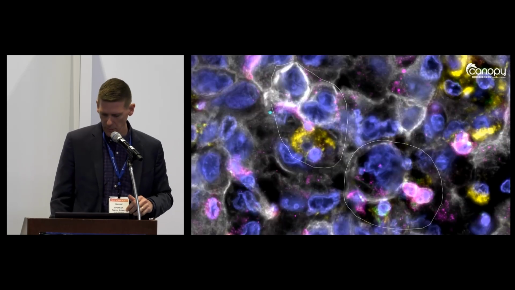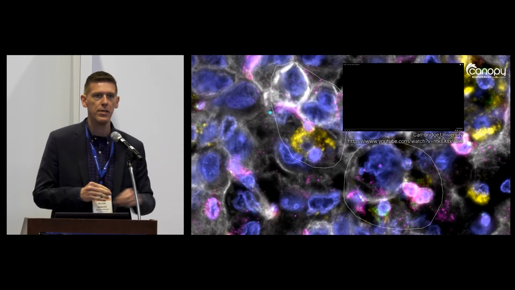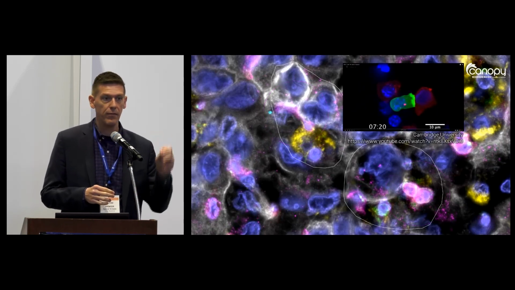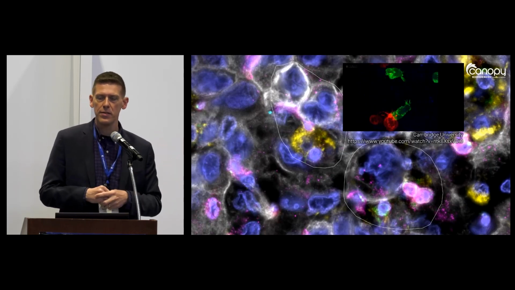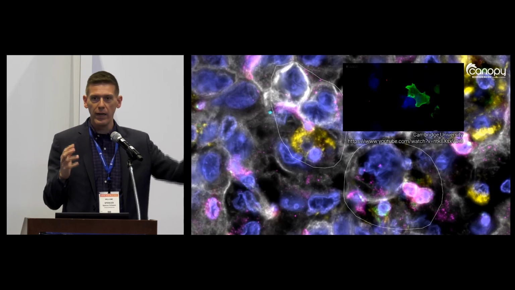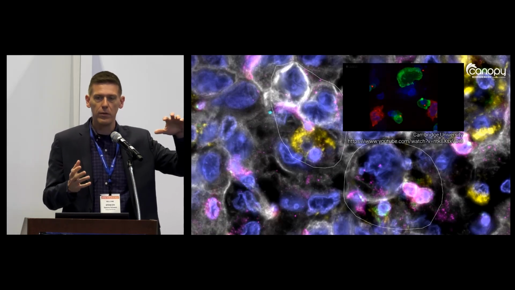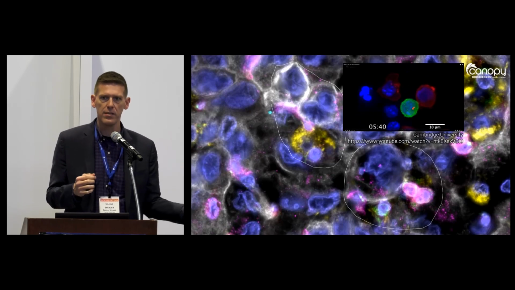If we take a look at another example, these are T cells attacking tumor cells. T cells particularly, if they're active, if they're healthy, if they're doing their job, are incredibly active. So this is a favorite of live cell imagers, as you can watch these T cells migrate around clumps of tumor cells, killing them. They move to the next cell, kill that cell, move to the next cell, kill that cell too.